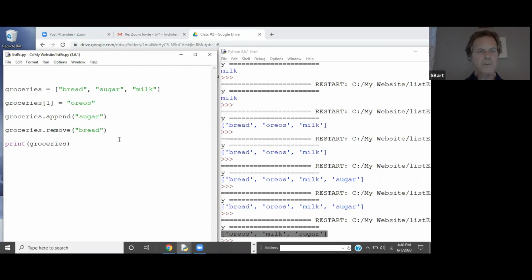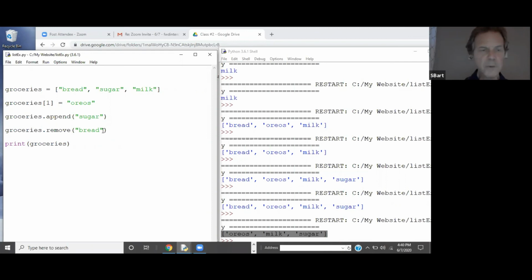So say I want to add an item right after Oreos. Oreos is in the first position, so it has an index of 0. So I want to add an item after Oreos. So it would be in the second position, but it will have an index of 1.